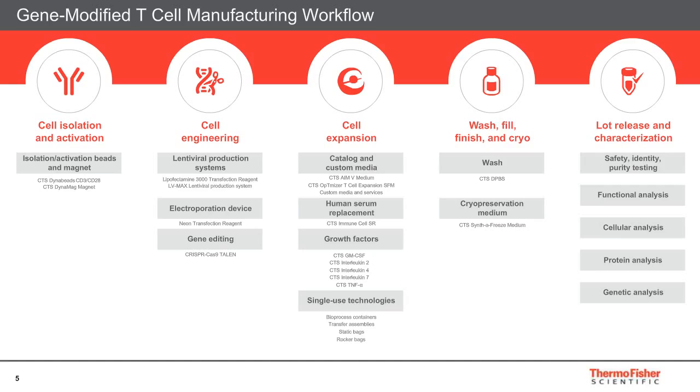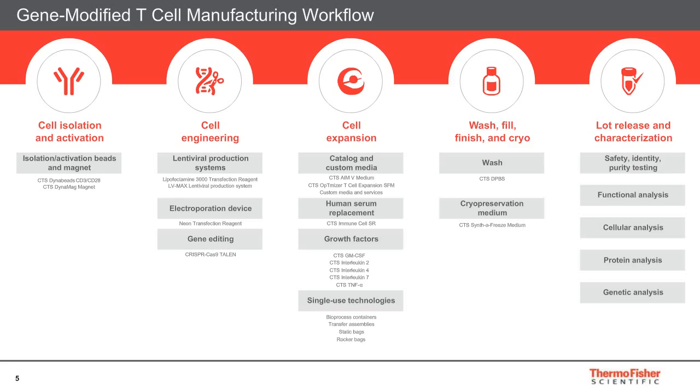There's a lot of characterizations and QC all along this process to really make sure that the cells you're trying to inject are pure, they don't contain contaminants, and they're ready to use. And so there's a lot of safety, identity, functional analysis, cellular analysis, protein, and genetic. Now, within Thermo Fisher, we have a lot of those products already. And I'm not going to list them all, but kind of give you an idea of some of the key products that we have in this area.